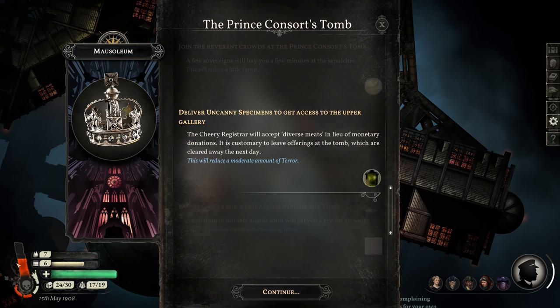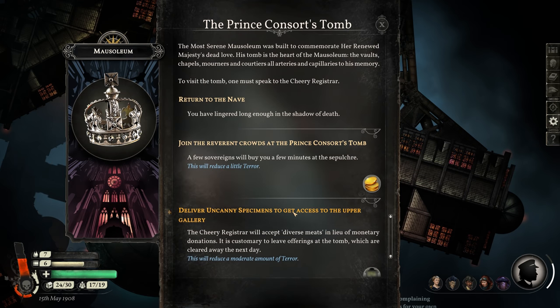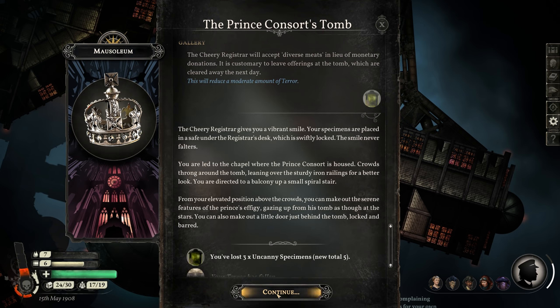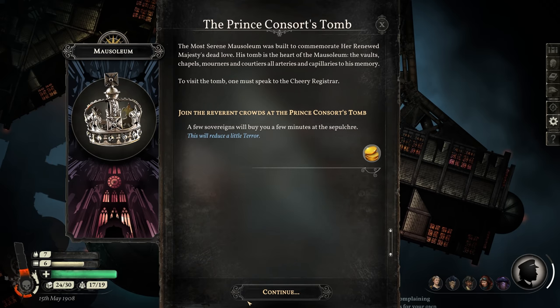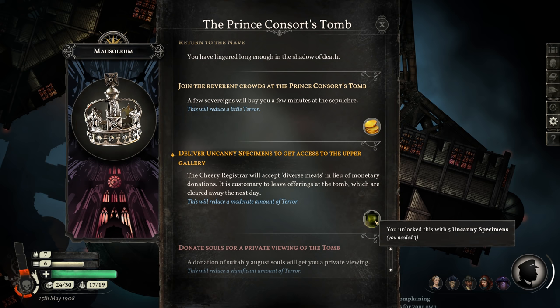From 76, that is so huge, down to 51. Nice. We've done that before, so I'm not gonna rate it. Let's do it again. 26%. And then let's get down 1% by paying 3 sovereigns a couple times, maybe. Yeah, cool. I don't think I want to use any more specimens.